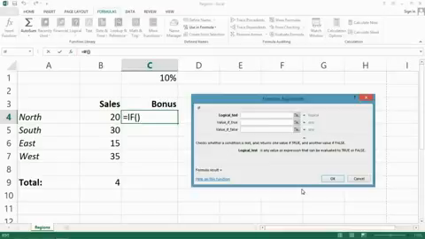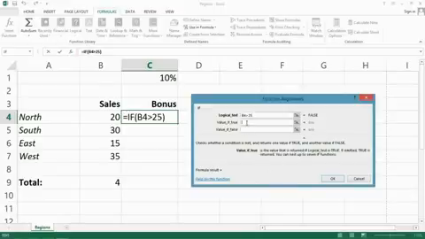So we need to create the function from the start. B4 is our first entry. So if B4 is greater than, so we want our greater than symbol on the keyboard, 25, what's going to happen if that is true? We'll click into the next bar.